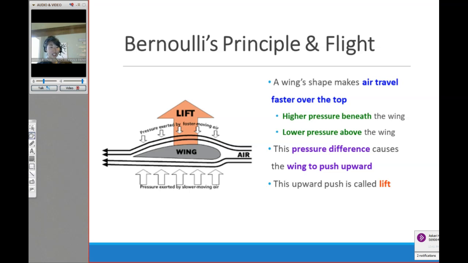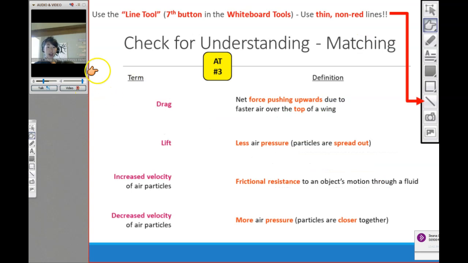Okay. So the wing's shape is what makes planes fly, right? The curve on top means that we have faster moving air and very little pressure pushing down. On the bottom, we have slower air, which means a lot of pressure pushing up. Okay, and so the overall result is lift. The overall net force, the total force, ends up still being upwards, allowing the wing to go up, allowing it to fly.